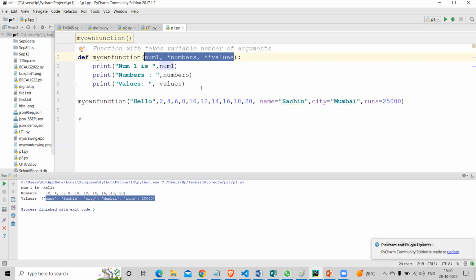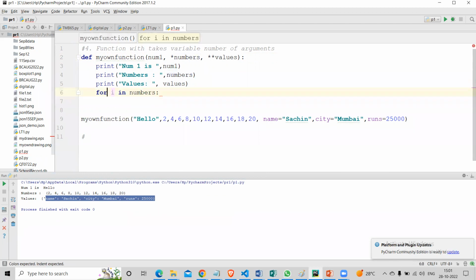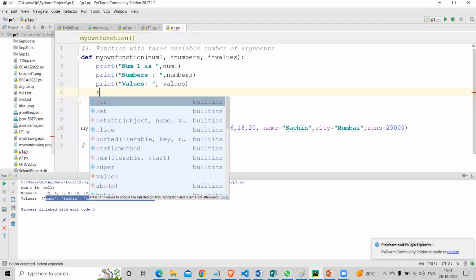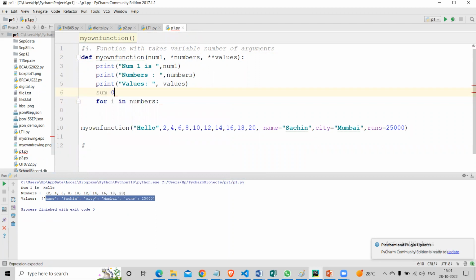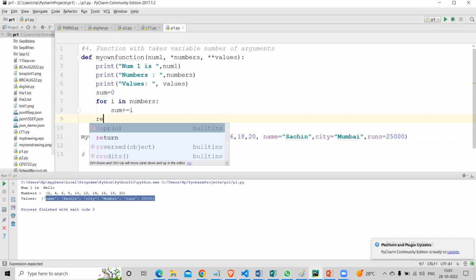For example, in this case, for i in numbers, I will say sum equal to 0, and sum plus equal to i. Now sum has the total of the values. I don't want to print it because you may not want to print it on the screen. You want to use it to perform something else, so you say return sum.